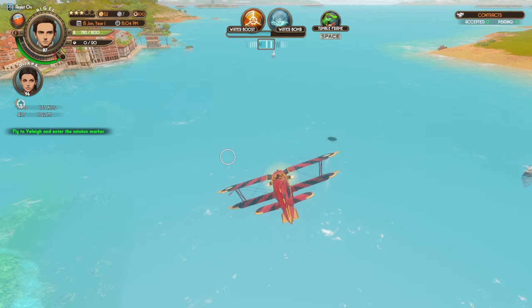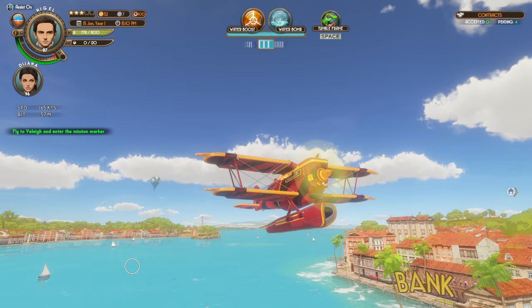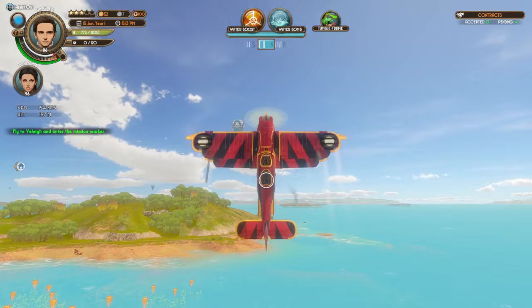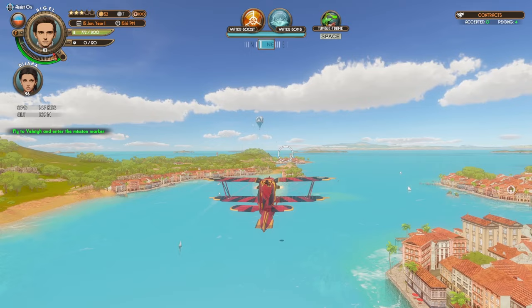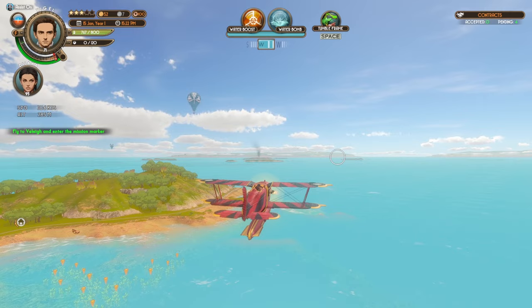All right, how low do I need to be for the pontoons to open? Oh, there they go. That is really cool. I like these. Oh, that's great. Okay, let's try this Immelmann here. And space. Oh, very nice. Can I do them real quickly in succession? All this motion is making me sick. I'm not used to this kind of flying. Oh, I can. Oh no, but I'm losing a lot of fatigue doing that. Okay, maybe don't do that again.